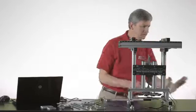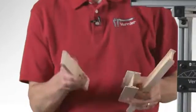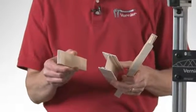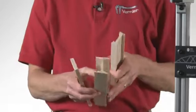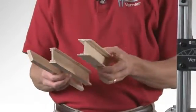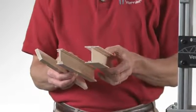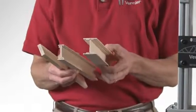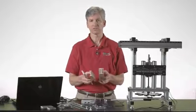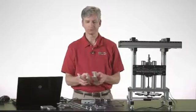I have three beams here that are constructed slightly differently. This is just a rectangular beam. That's going to have much different properties than a beam that's an I-beam. And this beam has even more of its mass distributed away from its center, and it's going to have different properties associated with the amount of flex that it has when a force is applied to that particular beam.